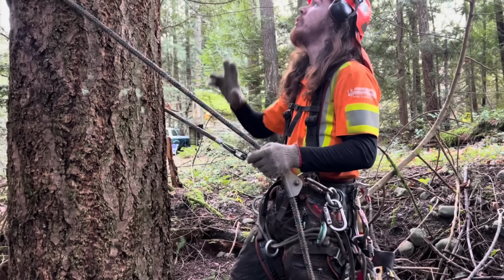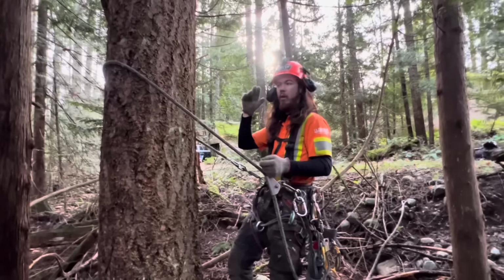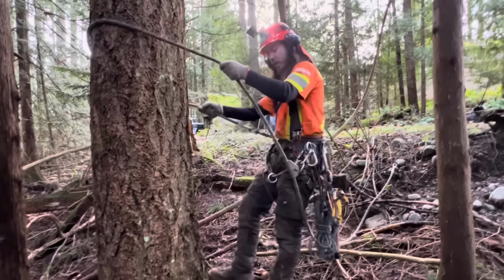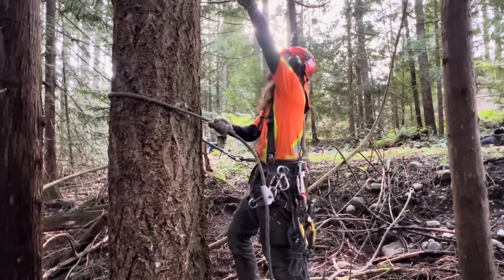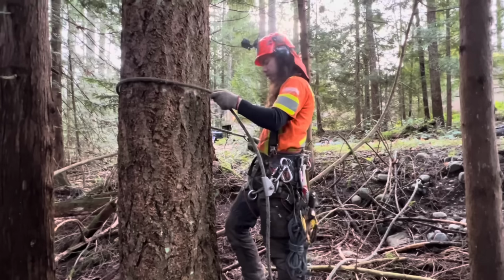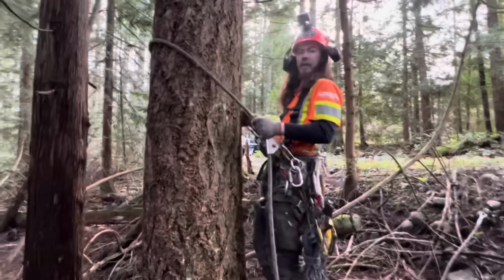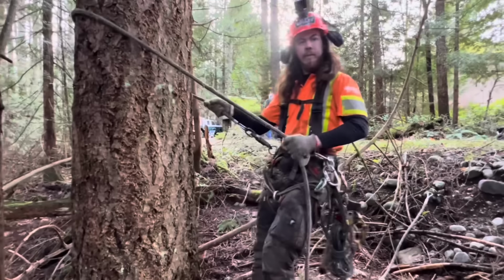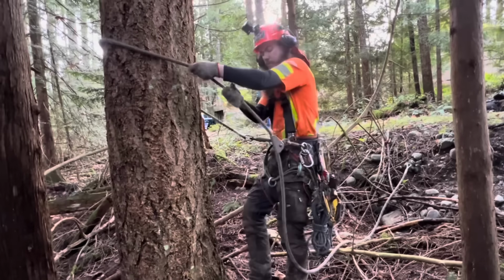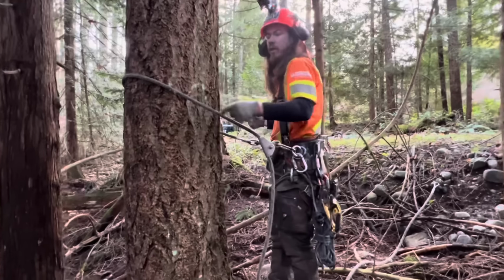And when you're flipping through stuff, like when we wind firm, we leave, you climb through the bottom of the tree and only wind firm the top. So you can slack this thing out really far. Throw it up as high as you can. Clip it to yourself, and then just kind of pull yourself like that. You've actually removed that other... You can get over six limbs and then just kind of pull yourself up to where you're anchored. It makes a ton of sense. You don't have to go like this.